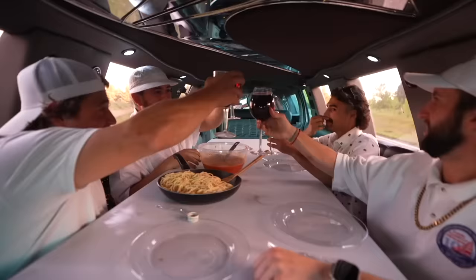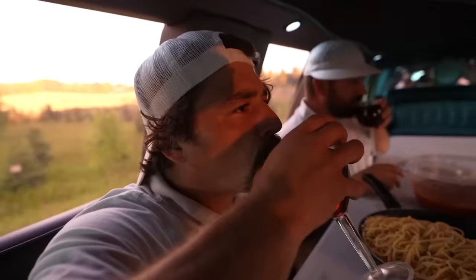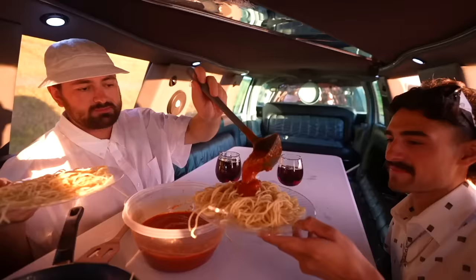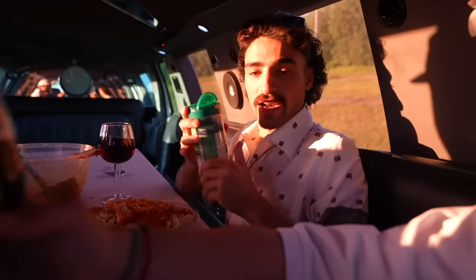Cheers, cheers, boys. Cheers. To a beautiful evening with the lads. To a beautiful wine night. Would you guys love some spaghetti? I believe on a wine night it's called pasta, but yes, I would love some. Ah, magnificent. Oh, no, you gotta get a little more. Can I interest you in a little garnish for the top? Absolutely. Tell me when to stop.